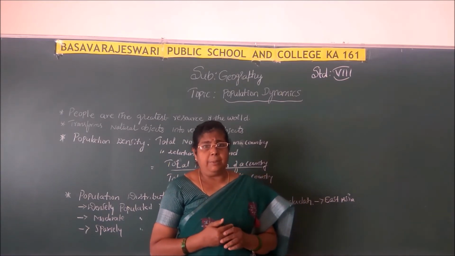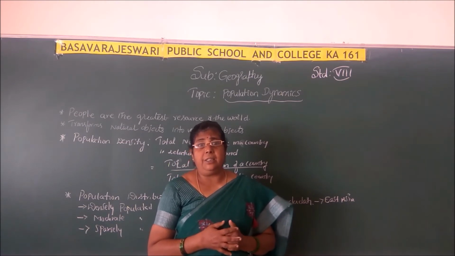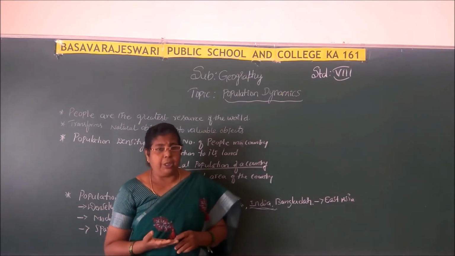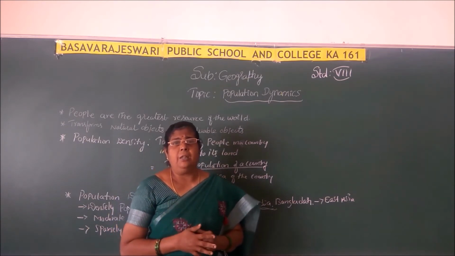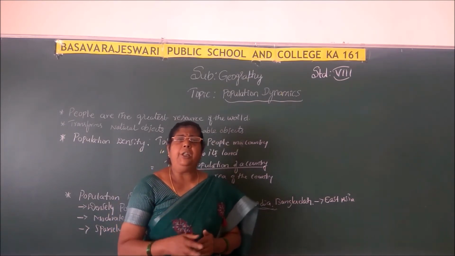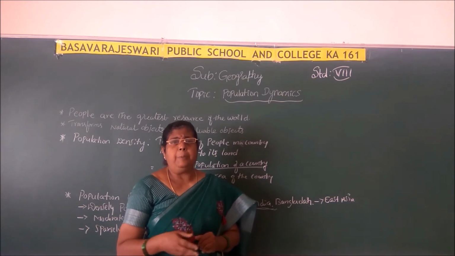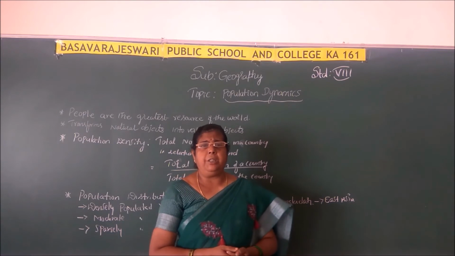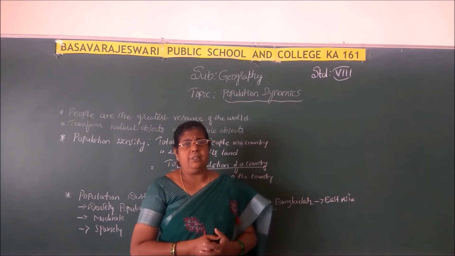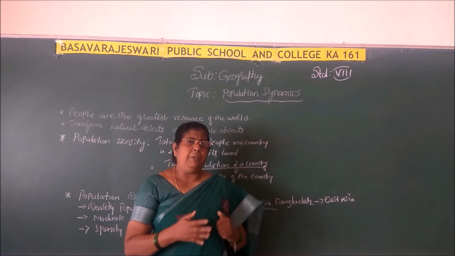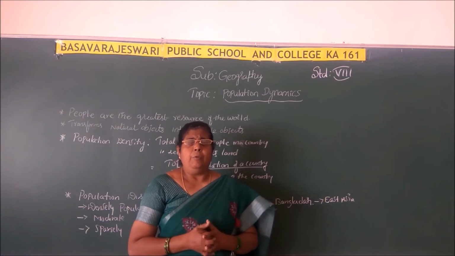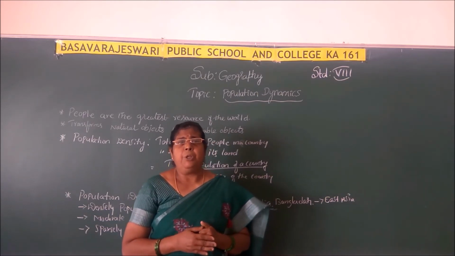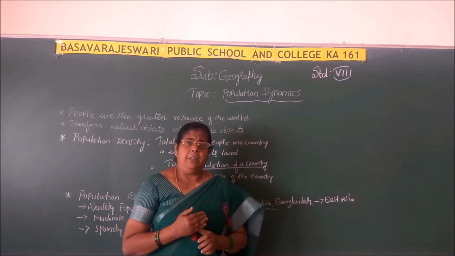And in the same way, where the industrial regions are there, like the UK, Italy and such places where the industries are more, definitely there the population will also be more. People engaged in the industries are also more because of the availability of the raw materials required to run the industries. So many different factors are responsible for why the density of population varies from one region to another region.